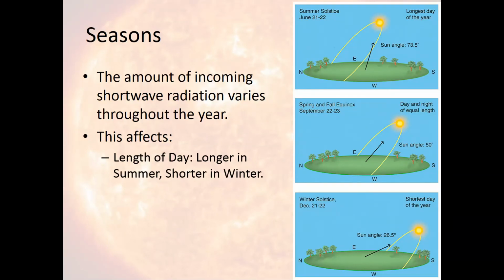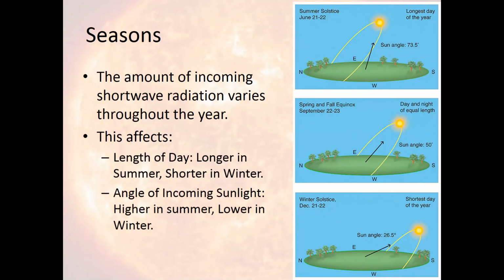On the other hand, in the summertime, the sun's much higher in the sky, so you get much brighter light, much more concentrated sunlight, and it's out for a longer time. Hence, it's warmer. So again, both of these things are greatly impacted by what time of year it is, what position the Earth is relative to the sun, and the angle of Earth's tilt relative to the sun.